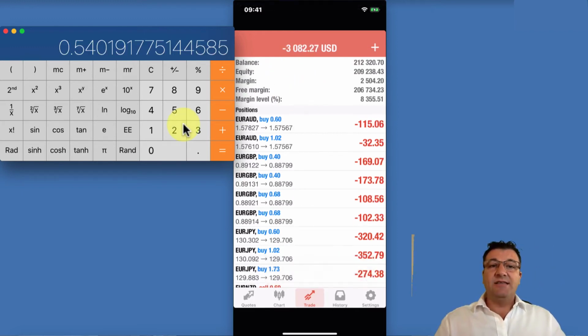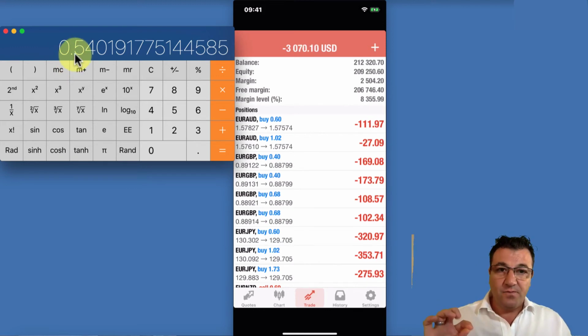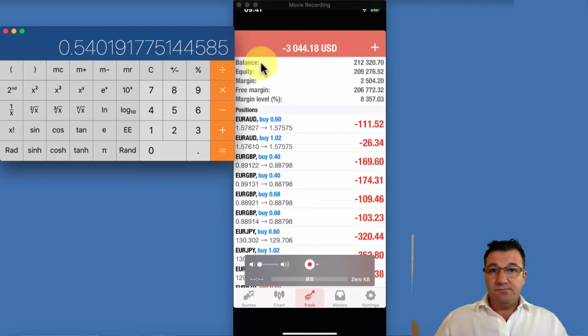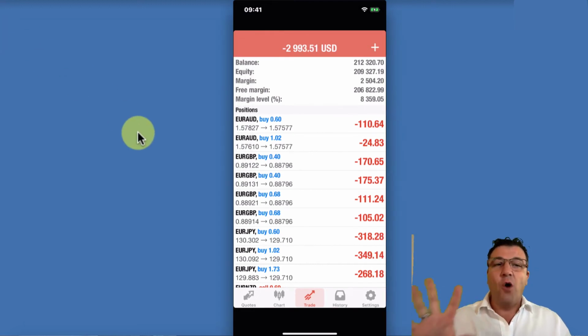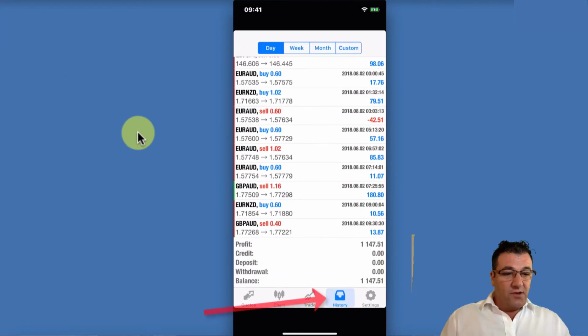So that is what I've made so far for the day. I've made just over 0.5%, which is great. You know, we're expecting between 0.5% to 2-3%, and that's not over leveraging your account and keeping your account at a safe level, not in harm's way. Okay, so let's go to the history again.